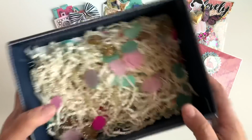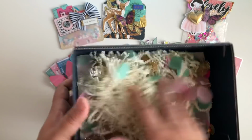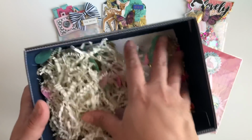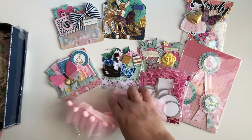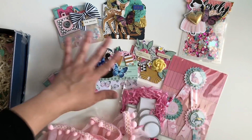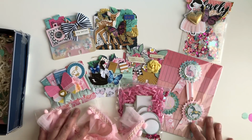And you guys, look at the little mix that she has here. I'm definitely saving this. I love it. Look at that. Look at all that fun confetti. I love it so much. This was such a beautiful package. I love it. Thank you so much, Michelle, if you're watching.